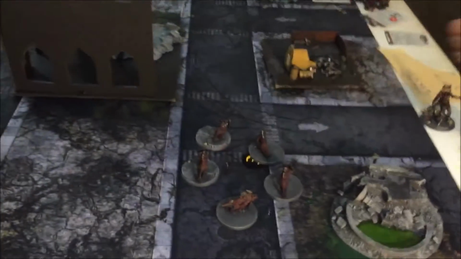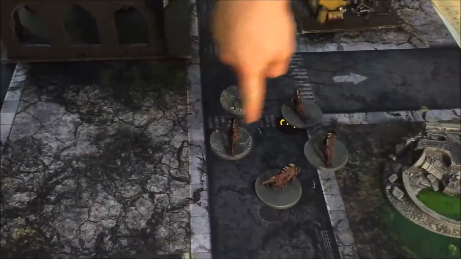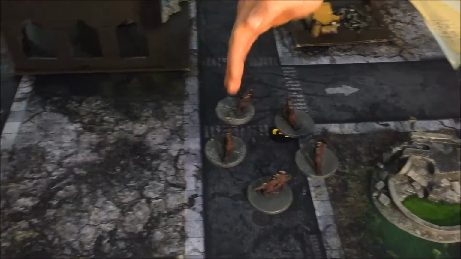Alright, end of Khorne Daemonkin turn 5. I had hold objective 3 and destroy a unit. So I started my turn. I cashed in the Blood Tithe that I had. I brought in some Khorne dogs. I put them on objective 3. They scattered over. I ran them back. I'm trying to just circle that as best I can.